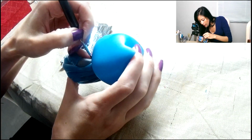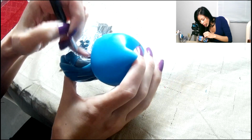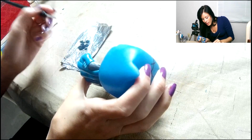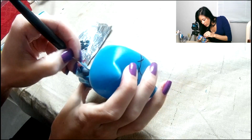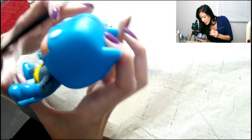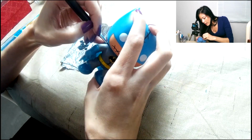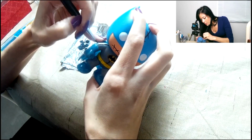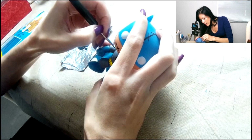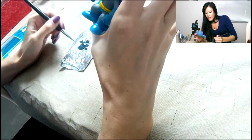You're just going to do the same thing, kind of quick, small brush strokes down the side of the arm, and then you're going to do your little stitch marks along the arms, and then you're going to do the same thing on the opposite side. Quick marks, and then across your line. There it is. Okay, then you're going to do the legs.